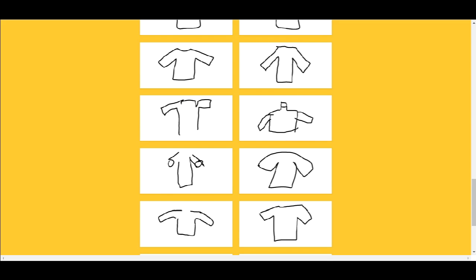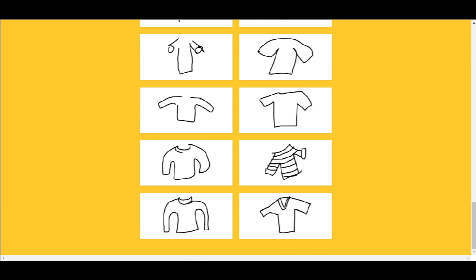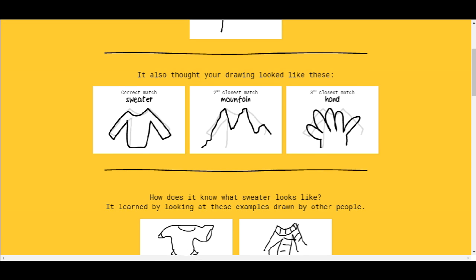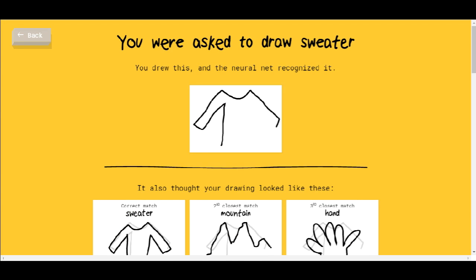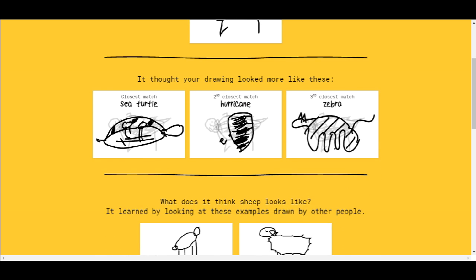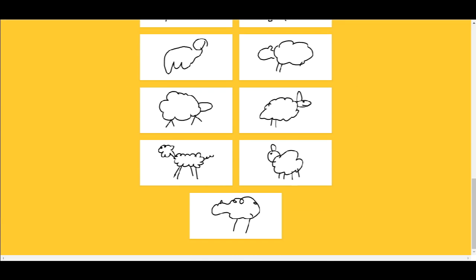I'm sorry, but if that was a real sweater and I tried to put that on, I'd end up dying, because it would strangle me. Okay, that one's pretty good. That looks a lot like a sweater, same for that one. Mainly, that one looks like a sweater, sort of, and so does that one. Okay, now, back. A turtle, a hurricane. Okay, zebra I kind of see. And same for the turtle. Yeah, that one's pretty good.